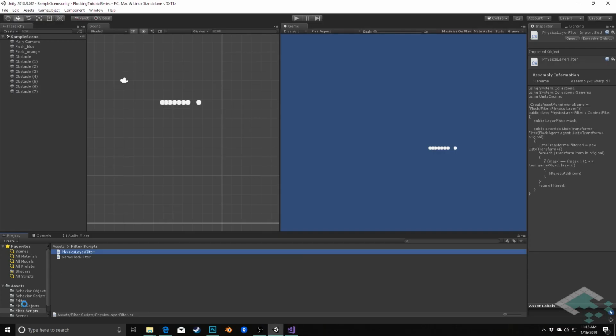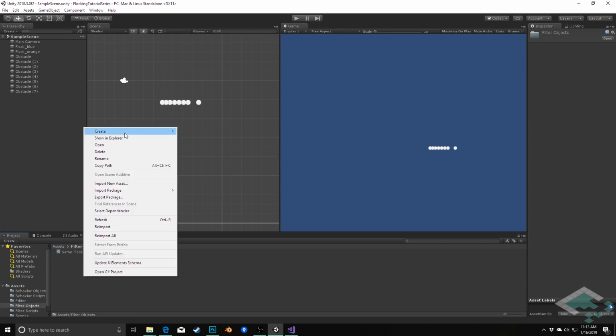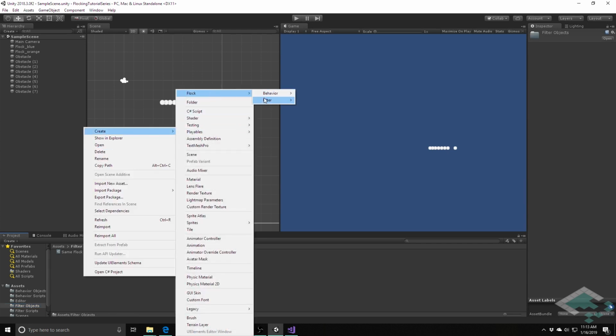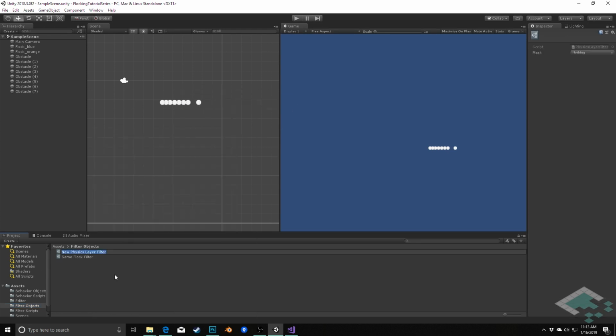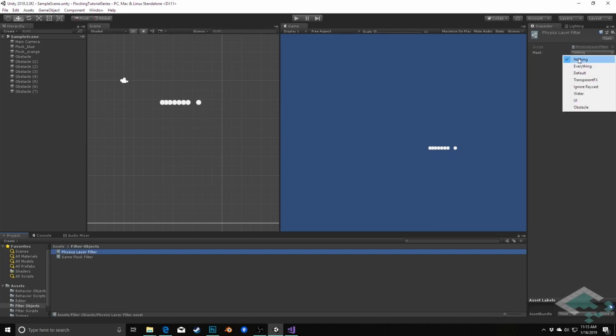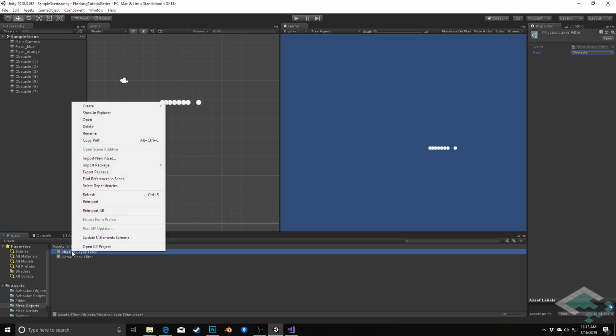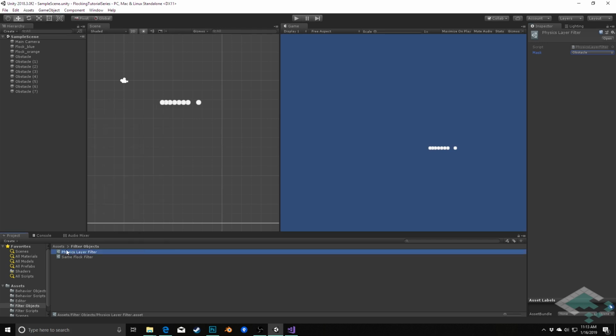We can go to our filter objects folder, create a new physics layer filter. I'm going to set this to the obstacle layer. In fact, what I might do is rename this to specifically the obstacle layer filter.